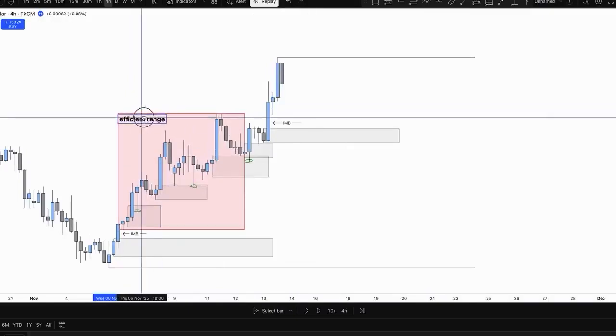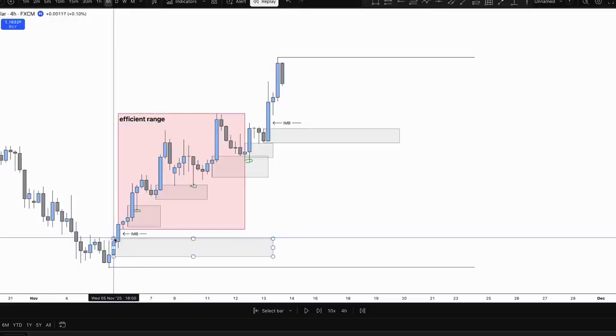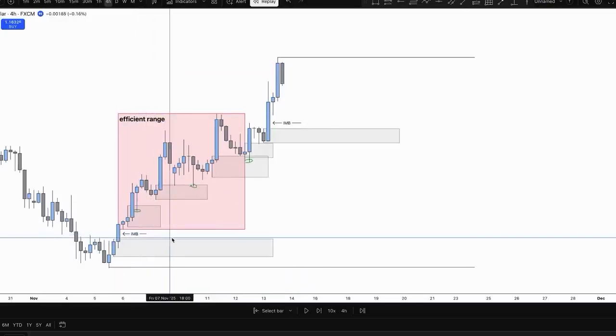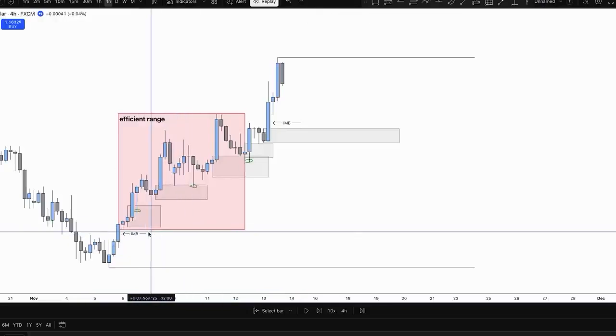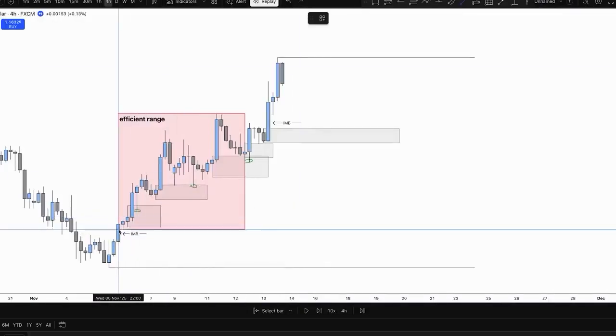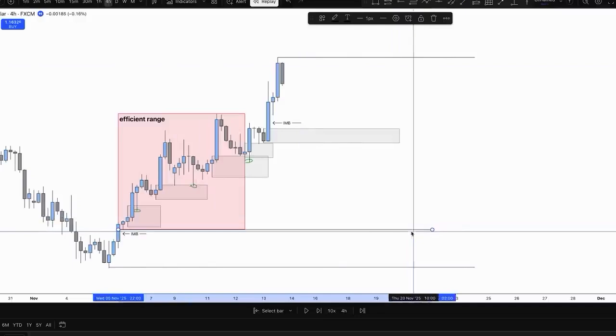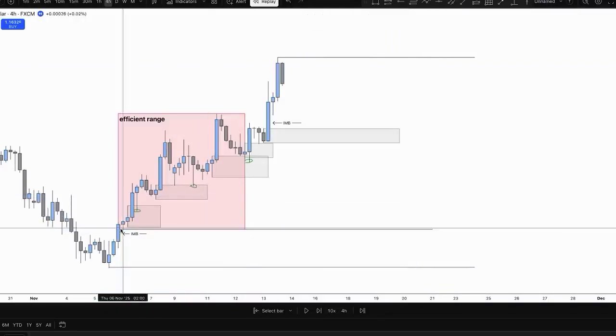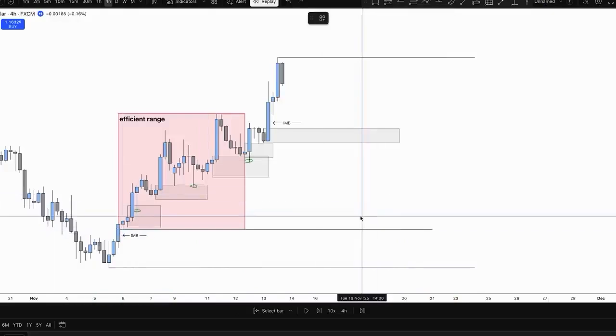Now beneath that, of course, we have an open demand zone and an imbalance. So that could potentially be a point that the market would be drawn to. But what did we just say? Well, we said we don't want to really target a demand zone beneath the efficient range. We want to target just the low of the range because this is the safest way to trade returns through these ranges if it takes place. All right. So that's going to be our range low or efficient range low.